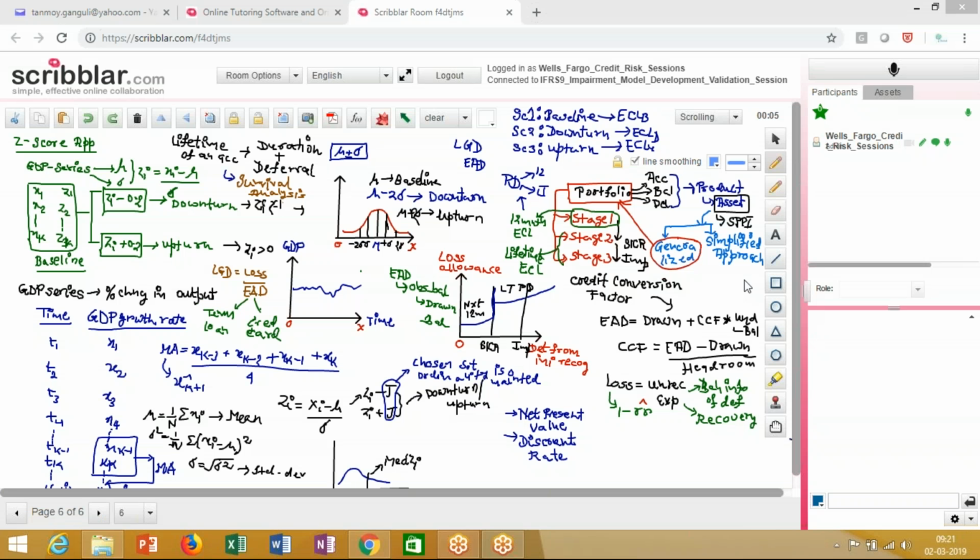Okay, so in the last class we were talking about IFRS 9. We have covered more or less a framework of IFRS 9, where we have looked through staging approaches. We have looked through the basic scope of the assets which fall under IFRS 9. We have looked through the different stages, the different ways of staging.